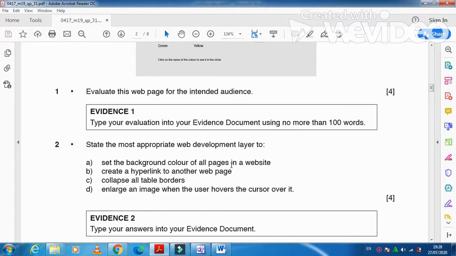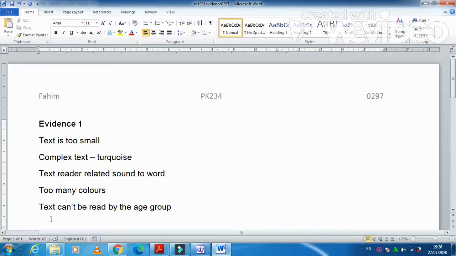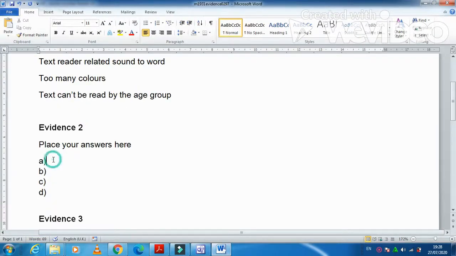When they ask you to set background colors and a colors table with borders, like here they have mentioned collapse all the borders, they are talking about the presentation layer. So you just need to type your answer here. The first one is presentation layer.